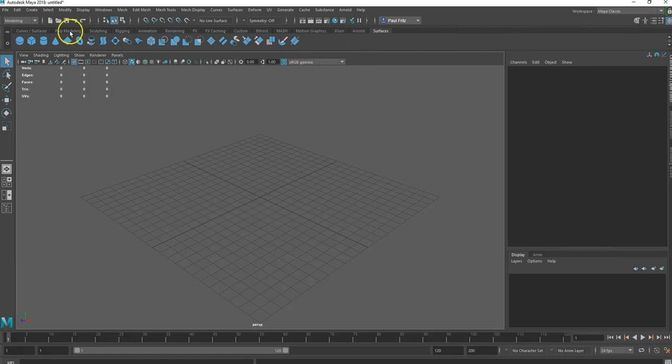start. Over here along the top, you'll see that it gives you the type or version of Maya that you're using, and also gives you the name of your project. And at this point, since I just opened it, I have this as an untitled, and the asterisk at the end means it is unsaved as well. Along the top, you'll see the familiar File, Edit that many Windows-based programs have.